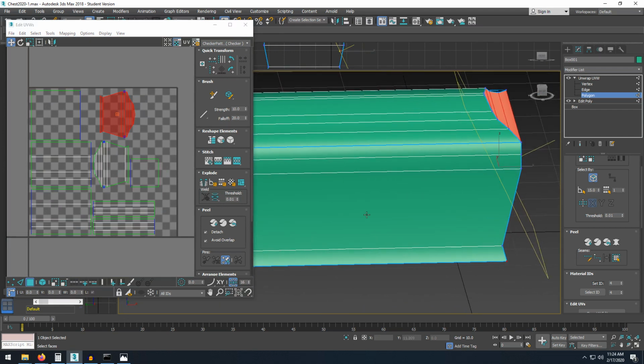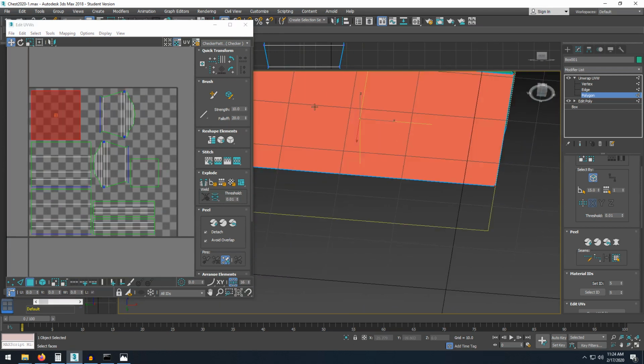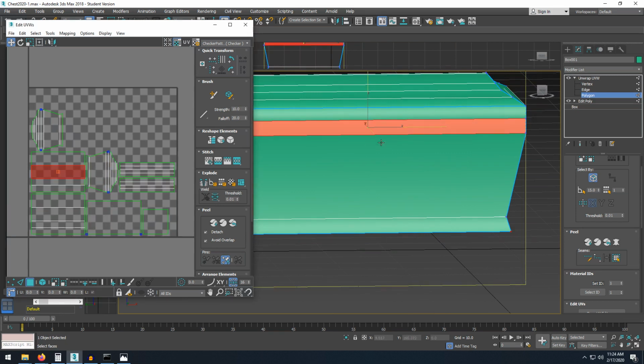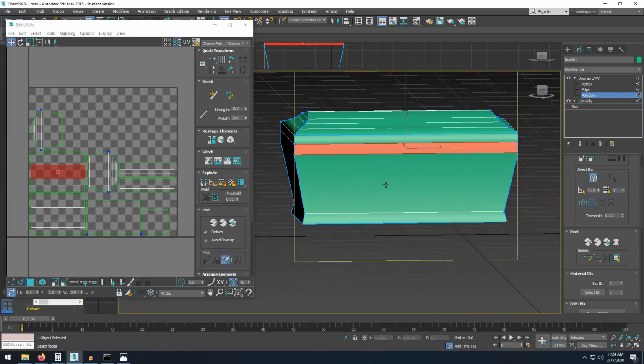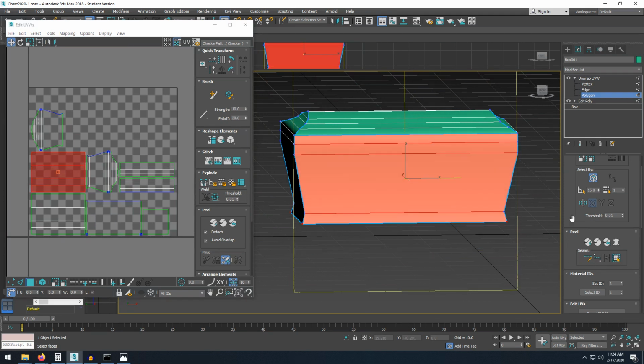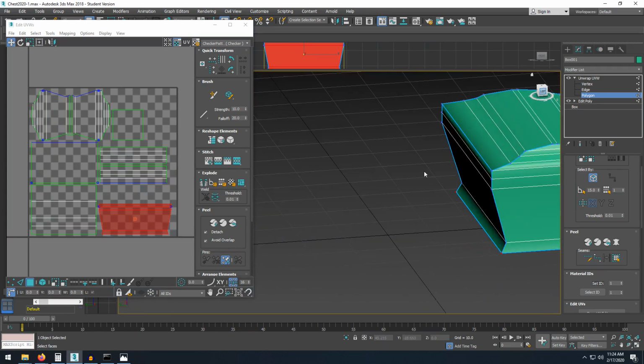Let's do the bottom. The bottom's pretty easy. It's just a rectangle. When we peel it, notice how it takes it from a square to a rectangle, so it actually fits. Now here's the neat thing. We don't know what these pieces are over here, but if you click a piece, it'll highlight the polygon in your piece that it's a part of. So we know that this piece right here is part of the front of this chest. We can expand out, and we can peel. Notice how it gives it the shape that we want it to. Let's do the other side.